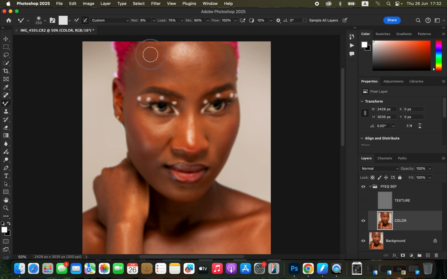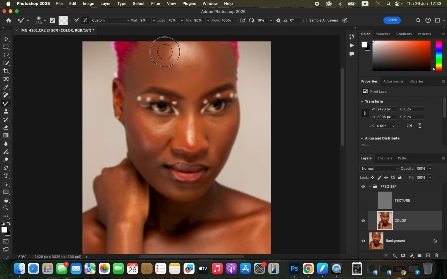Simply click and hold down, and you move the brush in a given direction, but this direction has to follow the way the face of the subject is. So you can see I have to follow how the forehead is shaped. You can see it is curving like this. So mix and blend that given area that has a given color. So to blend this dark area, I'll just come and click once again and hold down and blend that color like that. Just like this.